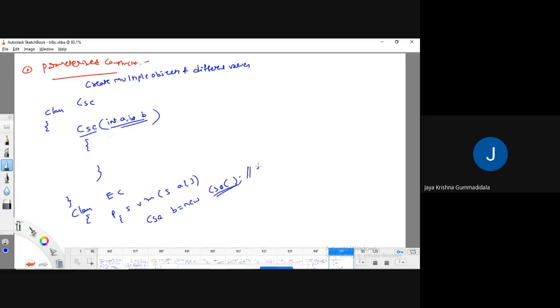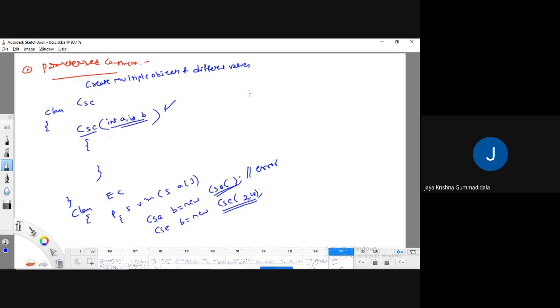Then it will produce an error. Why? Let me explain. If I create it like this, CSC b equal to new CSC of 2, 4, what will happen? It is going to call a constructor that accepts two integer parameters, 2 and 4. Then it is going to execute this constructor.